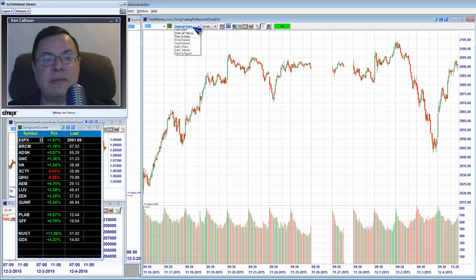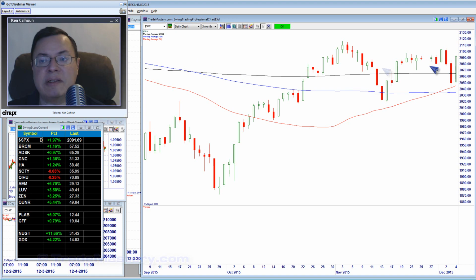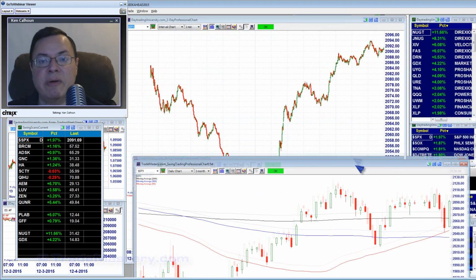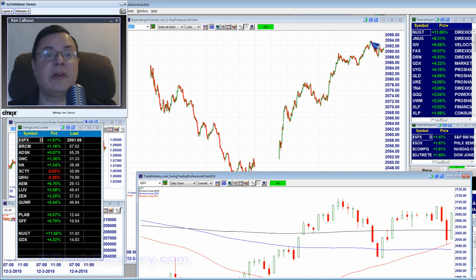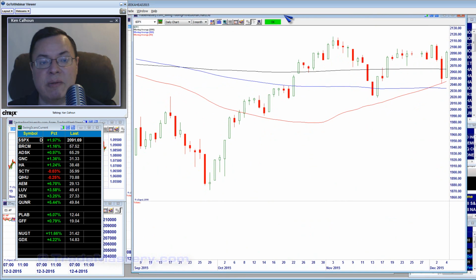You can see our S&P has been relatively quiet as of late, although yesterday's price action was really good. So it's a good upside run from the 2050 to 2090, 40-point run in the S&P yesterday. So with that bullish cup forming, we may well get some upside breakout volatility in the broad markets to work with.